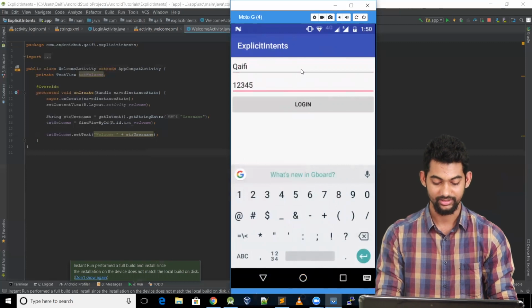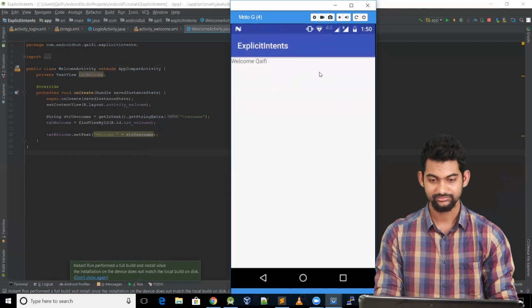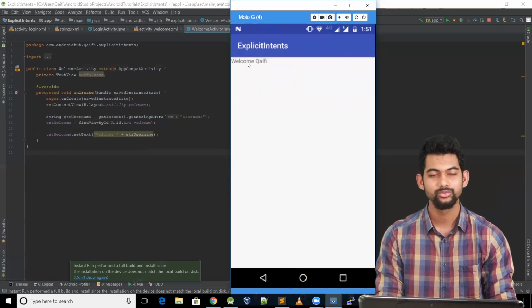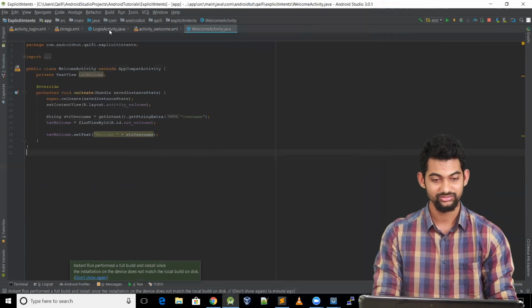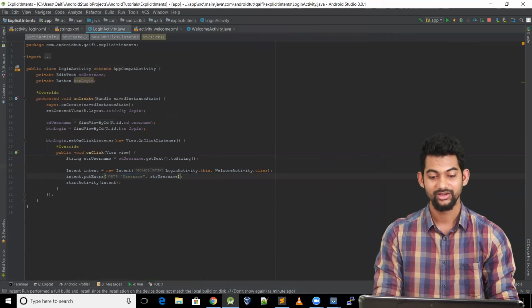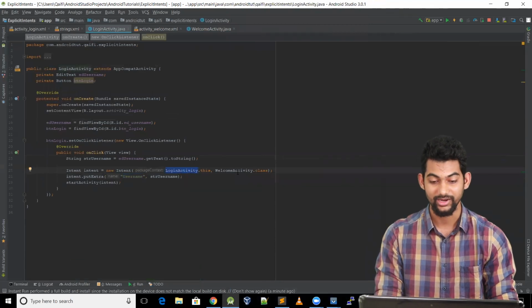And let's hit the login button. And our next activity is visible, which is welcome activity, and it shows me the message welcome Kafi. So that's all we wanted to achieve, and this is how explicit intent works. It tells your application to go from activity X to activity Y.